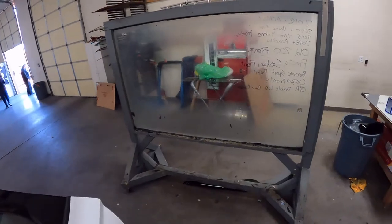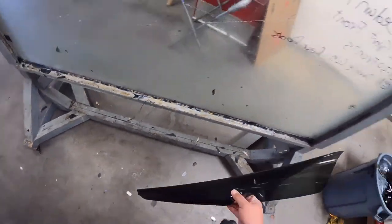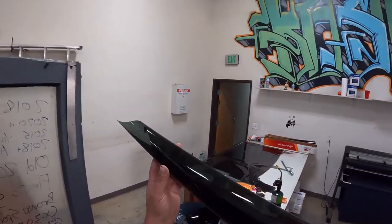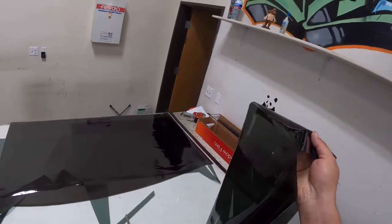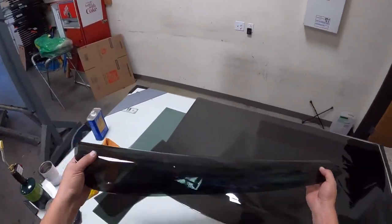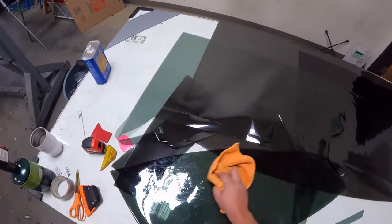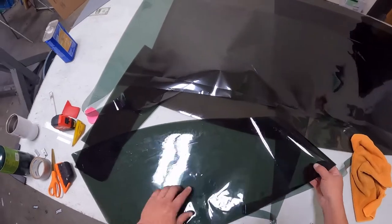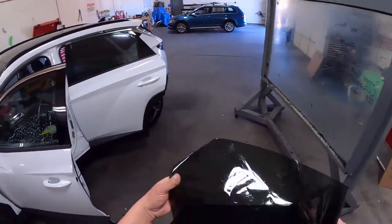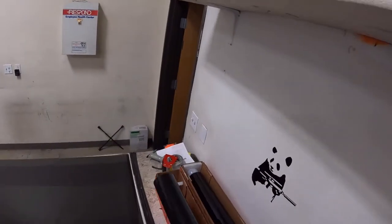You want to see why I'm retiring from tinting? This right here. Luckily, I don't think it creased, but gone will be the days of tint rolling off my peel board and falling on the floor and picking up all the dirt, because I've been kind of lazy and I haven't... oh shit. Well, I'm gonna have to make another door glass. Which side is this? Driver's side? It's her fault. She walked near it and it fell off. Damn it, damn it, damn it.